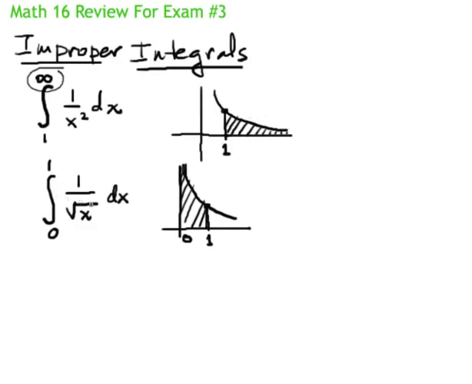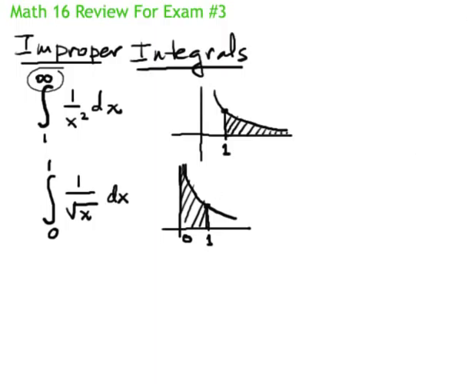Okay, and in the other case we have an integrand that has a vertical asymptote. So this one that we're looking at here, 1 over the square root of x, has a vertical asymptote when x is equal to 0. So this integral represents the area from 0 to 1 under this curve. So it's also an open-ended area. This time the open part goes up, is on top, and here it's on the right. Okay, so these are two types of improper integrals. And we'll see how to handle these.